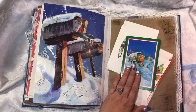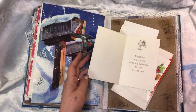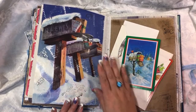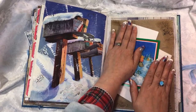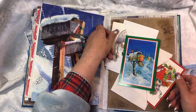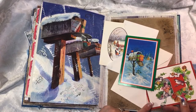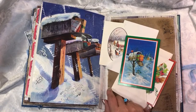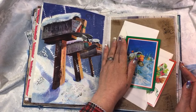So then I mimicked the mailboxes over to this side. So it's a Christmas card that you can write in or leave, whatever you want to do. And I'm trying to make this feel like we went and got the mail and I threw it on the page and the envelopes are behind, and I left it so that you could take out the cards from both sides. So that's kind of fun. This one is, of course, a mailbox with the birdies. And this one is a wintry scene going down the street there, which I love. With the mail. It's just really cute.